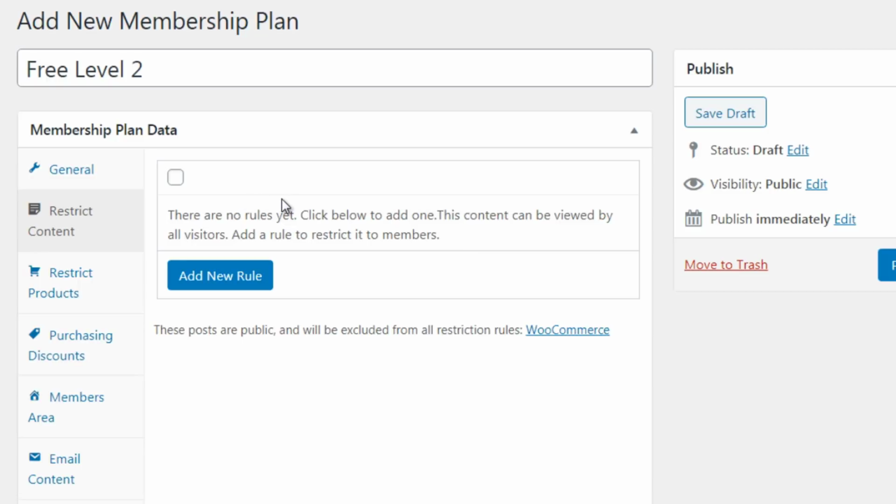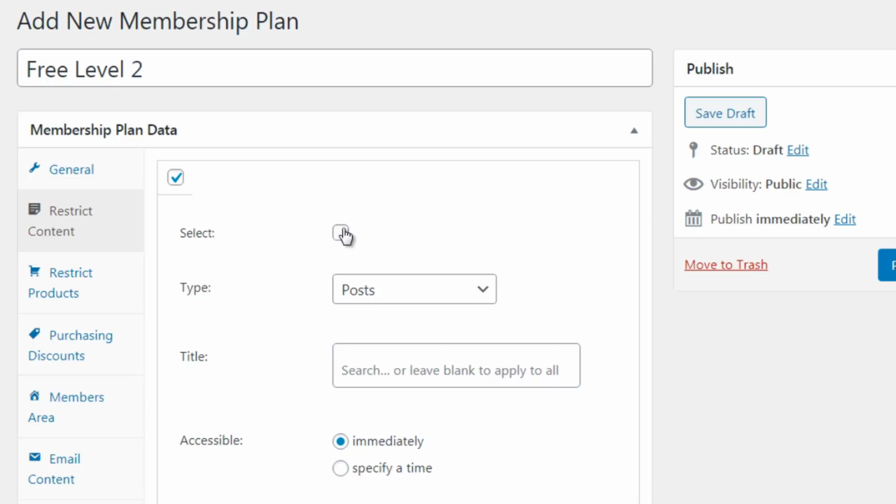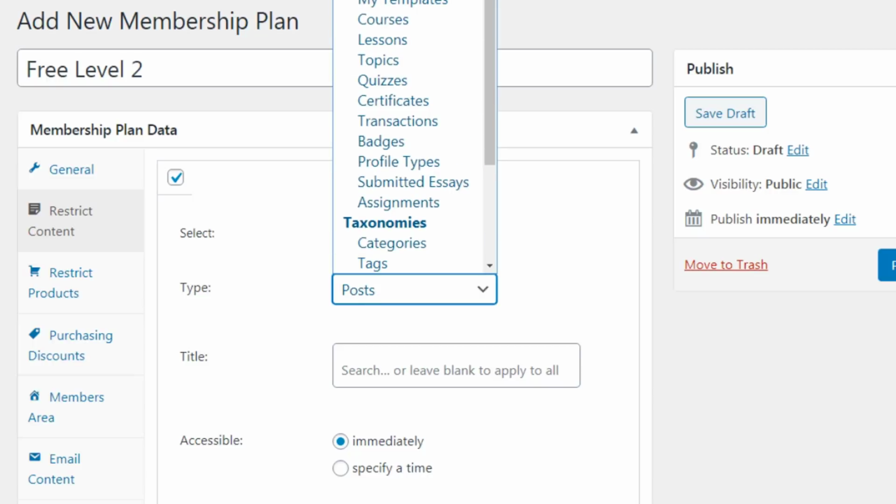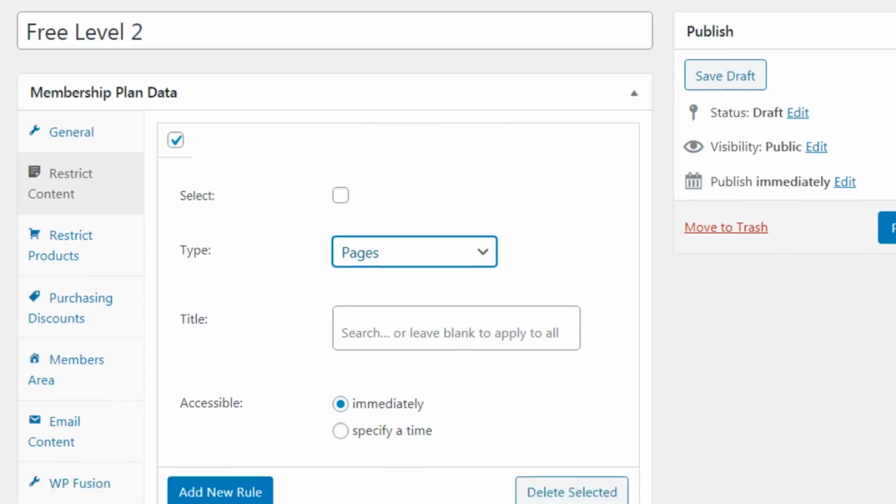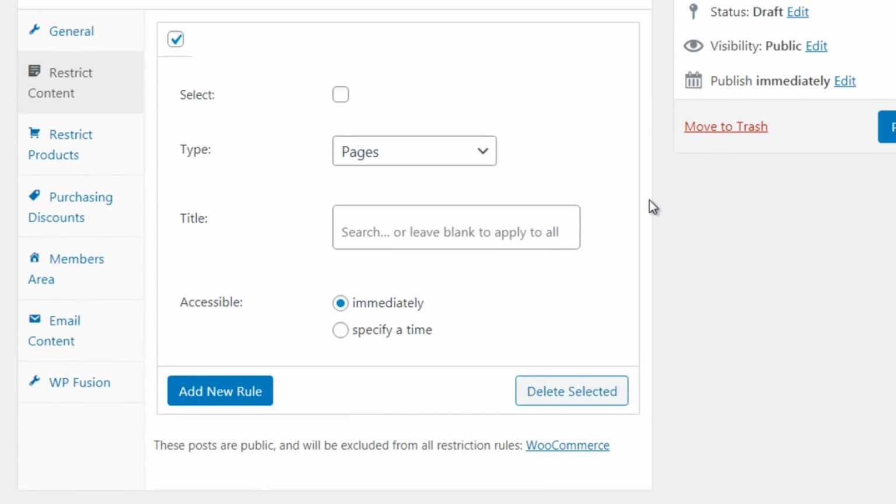So in other words, if you have those 5 to 10 different pages and you want to only give people access to those 5 to 10 pages, you would simply add them here. So you would click this, click add new rule, and you would go to say post or pages or whatever you want to do. So if we were to do pages, and because this is a free level, you want to specify which pages they have access to. So you would simply type in the page name. Now, if you don't want to give them access to certain items, don't put that item here.